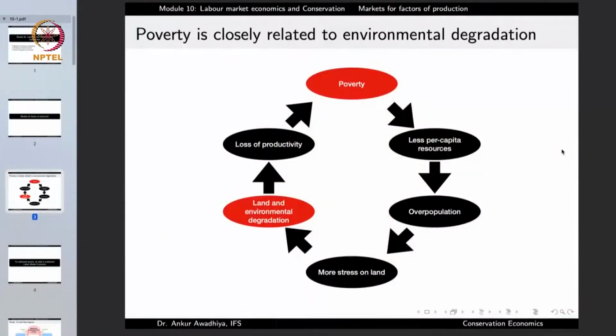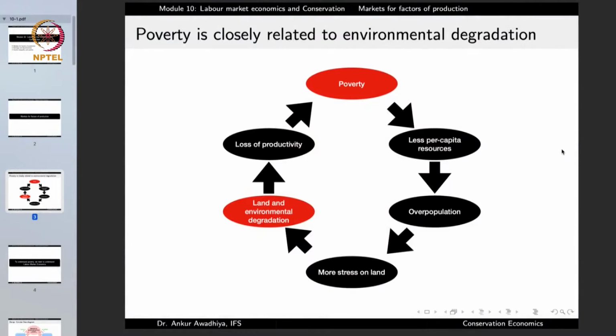Now, of course, every society has to go through these transitions, or most of the societies go through such transitions. But then what happens is, in the third phase, the birth rate starts to go down, because now people no longer have a need to have more and more children, because they are now more assured that a number of their children will be able to reach adulthood. So even having one or two children is good enough. And once we have a situation of a reduced birth rate as well, then the population becomes stabilized. But in the intervening period, there is a chance that the population will rise. And which is what we are observing here.